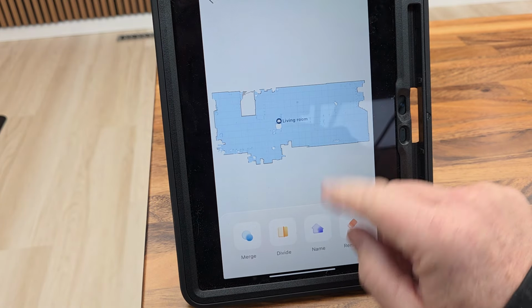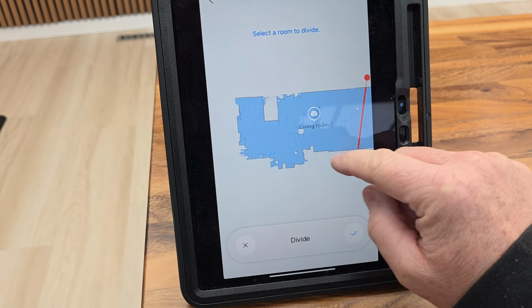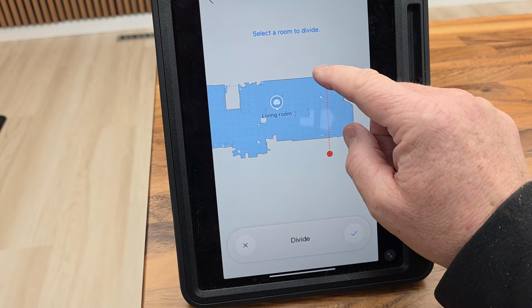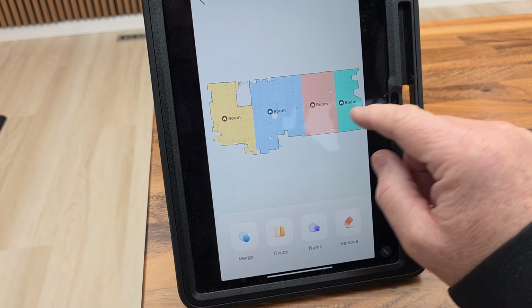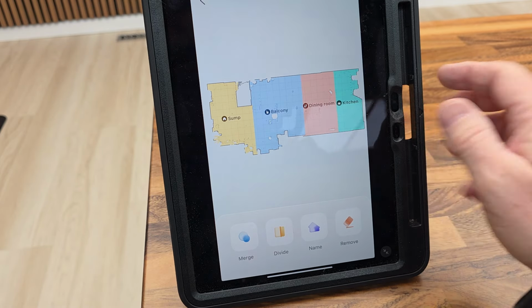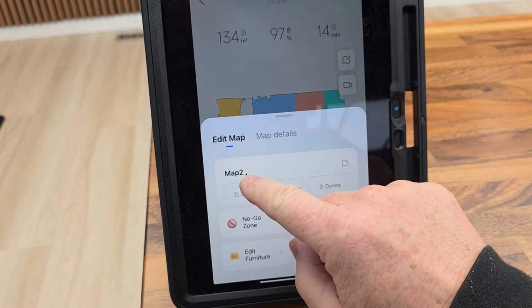Edit the rooms. Let's divide. Yep, over here's one room. It's one big room, but now we gotta give each one of those a name. Okay, we want to go in and edit this name, because right now it just says map 2.